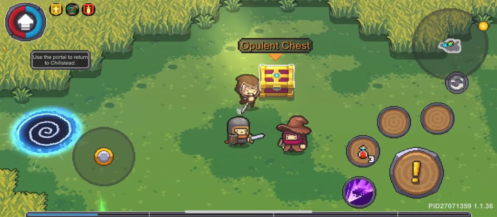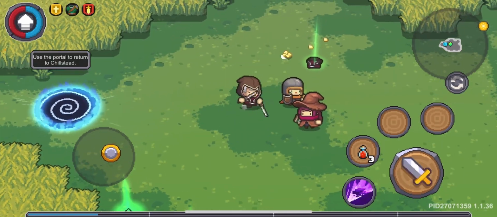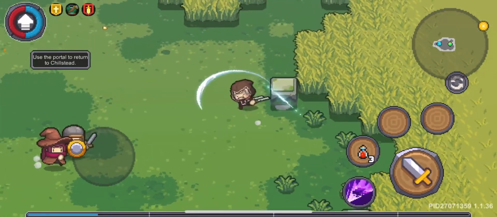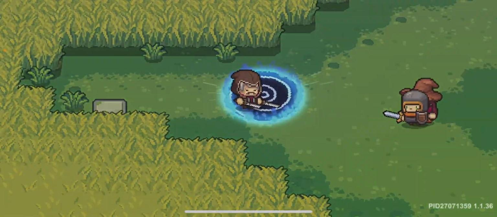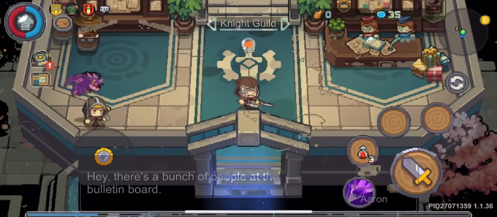So here is our chest. What do I get? Okay, I got bow. What is that? I don't know. Leather tunic. Oh, so many things. Okay. Oh, now I have another member in my guild. Not a guild, in my party, so yeah. Let's just skip.